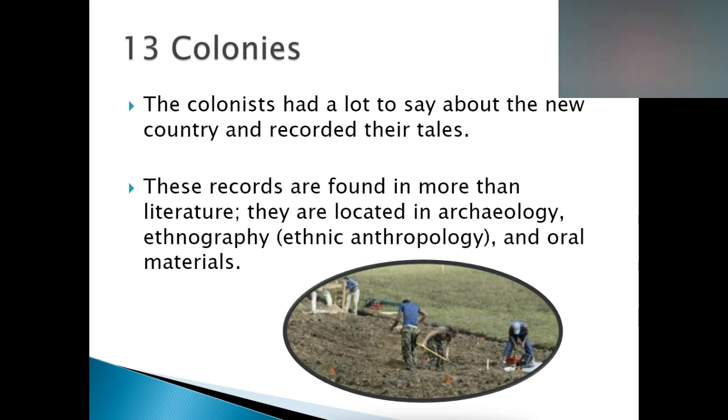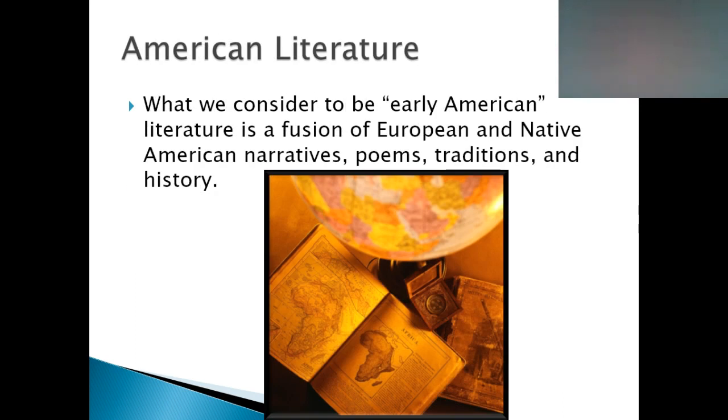They also would listen to different oral traditions, which is something that was passed from generation to generation orally, stories they would tell maybe around a campfire or in fields while they were working, but they never wrote them down. So the colonists come over, they hear these stories, and they write the stories down. So now we have a written record of these stories. This is the kind of literature that we have. It's, again, not quite fiction. We're not there yet. We will get there in the course. But it's more just a record of what we are doing, of what's keeping us alive. It's a fusion as well. It's not strictly English writing, as in from people who came from England. And it's also not strictly the Native American narratives and traditions and their folklore.